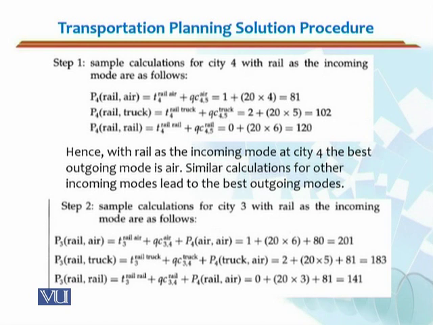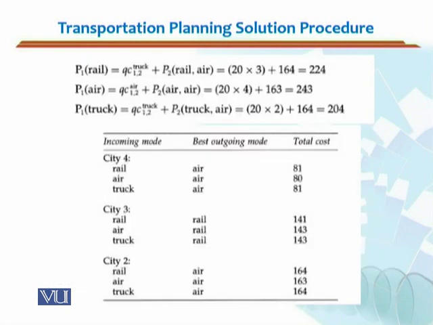In a similar fashion, you will look at rail truck and rail. You will calculate it for city 2 as well as for city 1. It would be long calculations because you have to enumerate it. आपको हर mode of transportation के लिए ये solve करना पड़ेगा और फिर उसमें से minimum देखना पड़ेगा. ये तो सिर्फ example calculations है. So it would be a long and lengthy process if you are doing it by hand. Of course, we have the luxury of off-the-shelf software. This type of simple dynamic program can be solved through software as well.